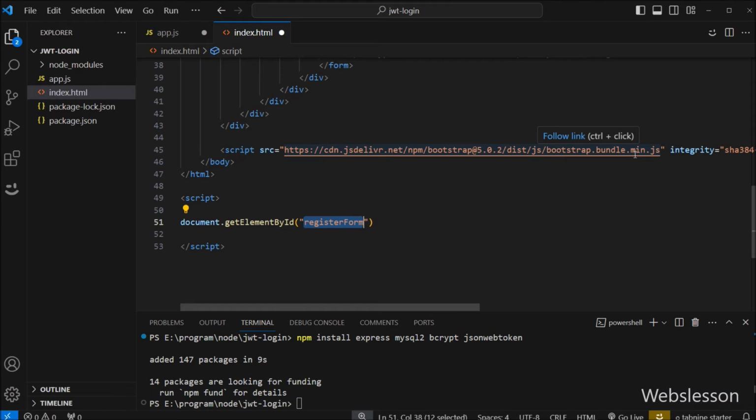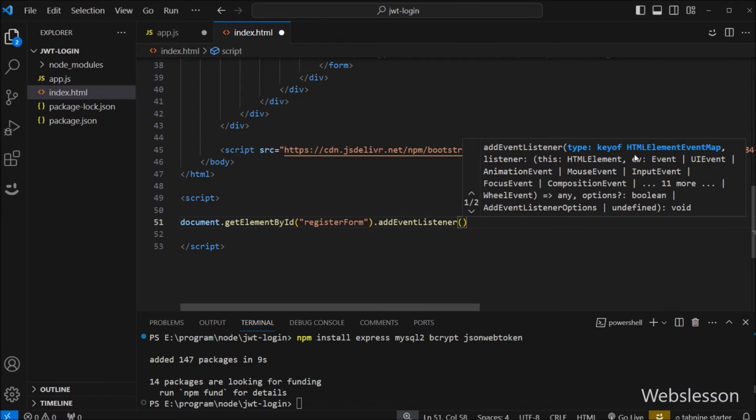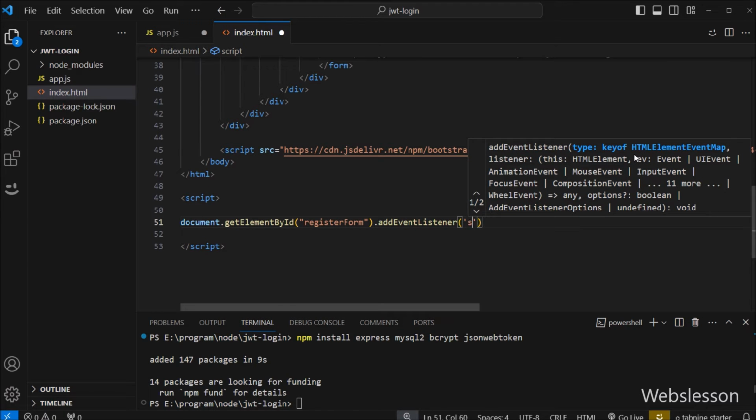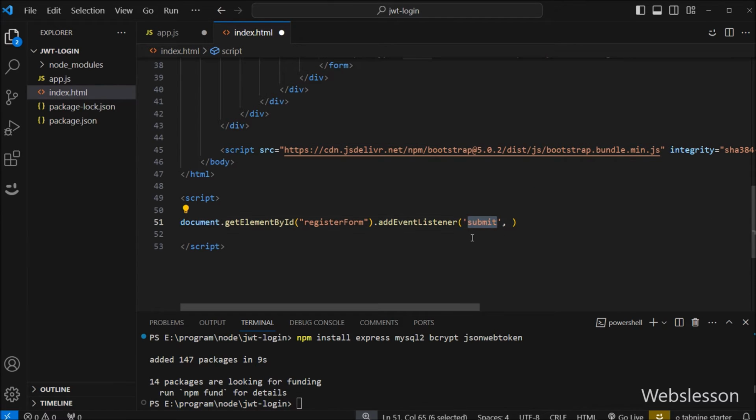Next, we attach an event listener to this form using the addEventListener method. We specify that we want to listen for the submit event, which indicates that the form is being submitted. When the form is submitted, the callback function provided as the second argument will be executed.